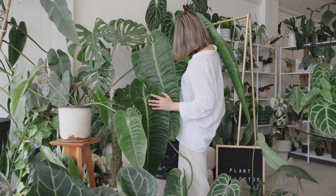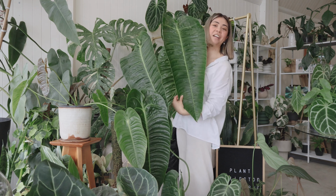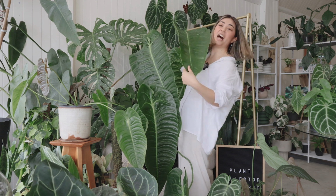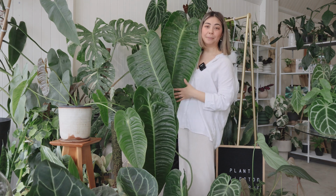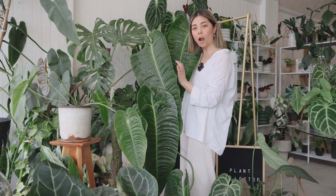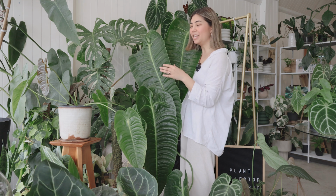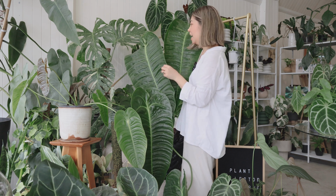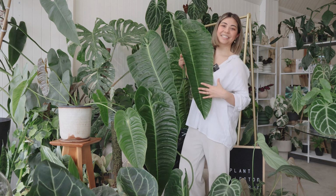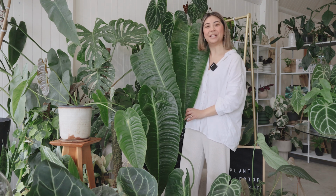Or even this guy. I think this is the newest one, but how many leaves are there? There's 1, 2, 3, 4, 5. Huge leaves. It's still in a plastic bag because that's how I traveled with it. It fit in my tiny car. The way that I did it was I put a plastic bag over the top and then laid it down. Yes, even in my tiny car, it could fit. It was a little bit of struggle, a little bit of Tetris, but we managed to do it. But yes, here is my new Anthurium veitchii that is almost as big as me.